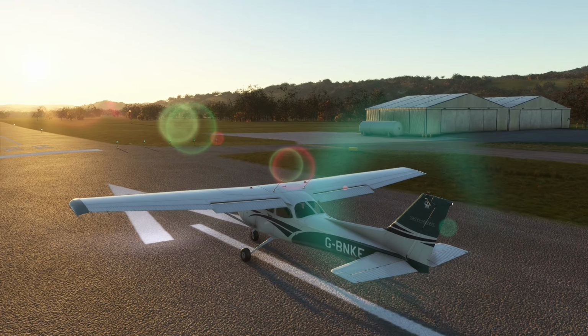Okay, that's a nice efficient lean setting. And let's just trim and get this aircraft nice and stable. Yeah, that's definitely where I was. You can tell that it's definitely not an in-use airport anymore. That is a really awkward place to build an airport.